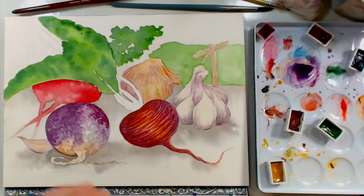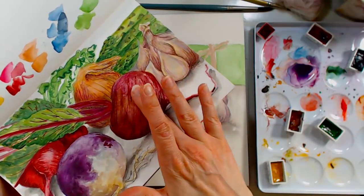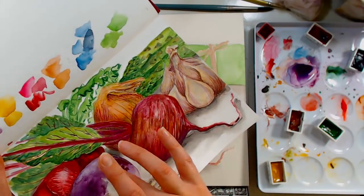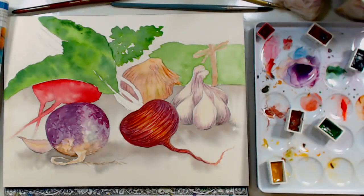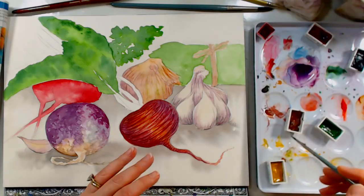I'll show you on my sketchbook what I mean, and I could feel the physical texture of it. You don't really necessarily see the pilling, but I can feel in certain parts where the paper was getting a little tired. So as soon as you start to feel that breakdown of the paper, stop, and if you need to add more layers, add dry layers like colored pencil or pastel, like a chalk pastel or pastel pencil, and that way you can complete the look you're after without damaging the tooth of the paper, or without damaging the surface of the paper.